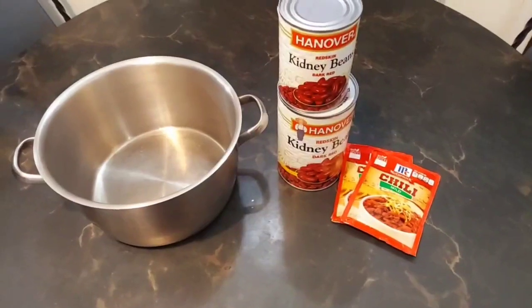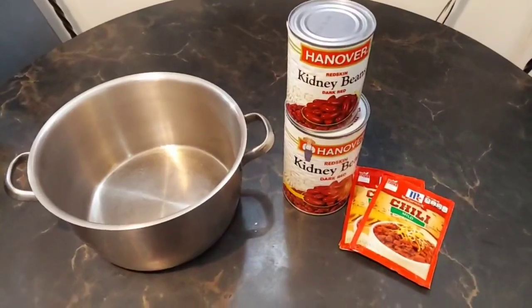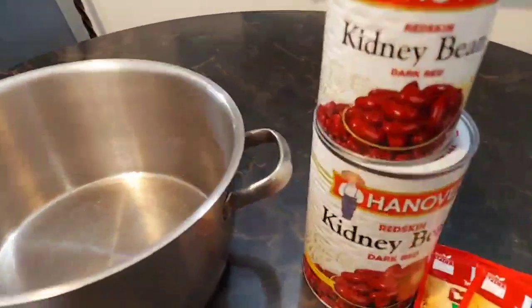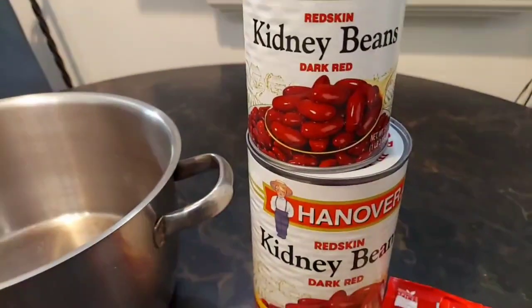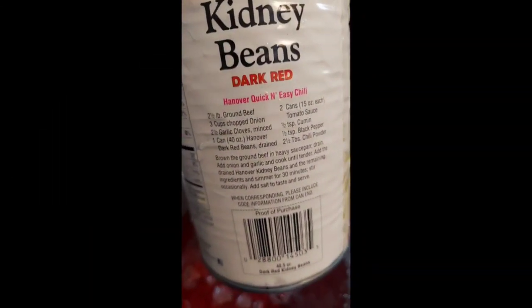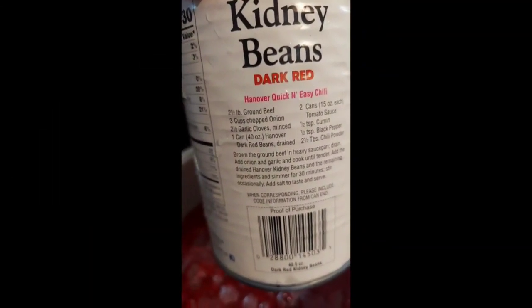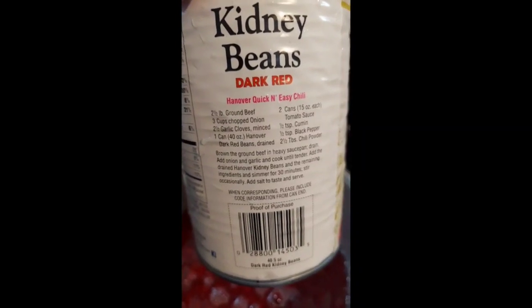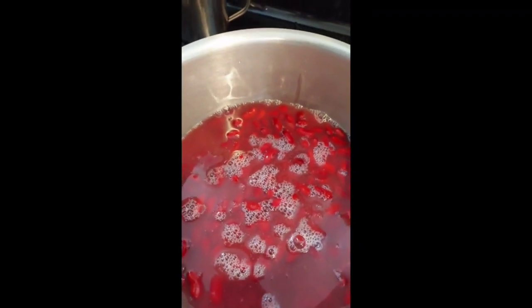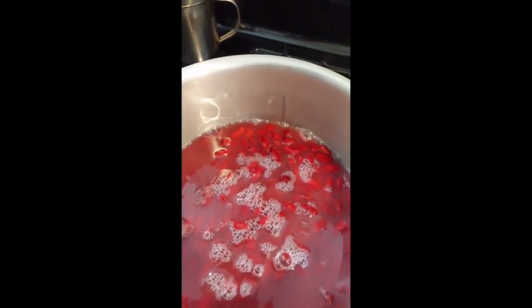While our meat is cooking, I'm going to go ahead and get these kidney beans into the pot because I want these to be really, really tender. I like using dark red. All right, here we go. I want to show you the back of the can. It really gives you a really quick and easy recipe. I'm going to follow some of the directions, but not all of them. I'm going to leave this juice in here because this helps thicken the sauce.